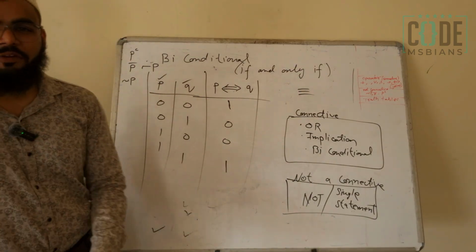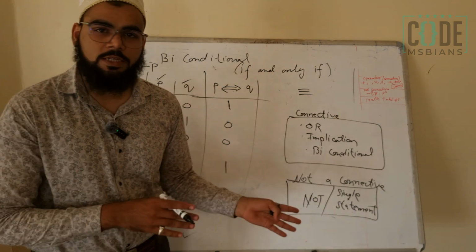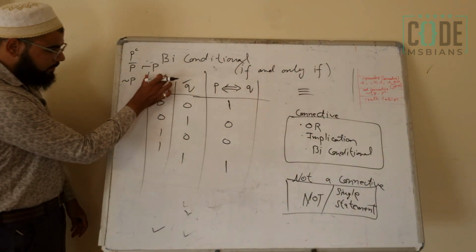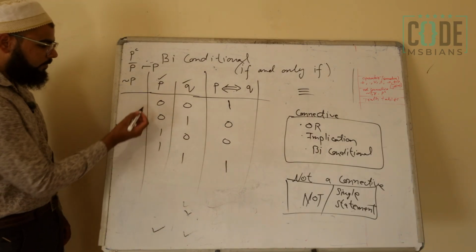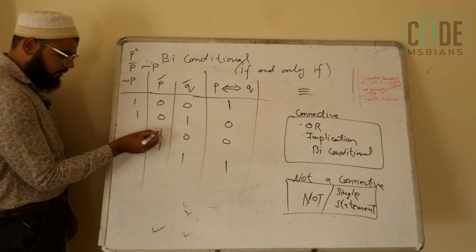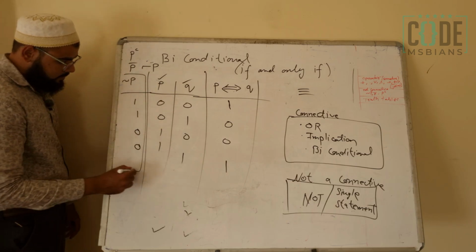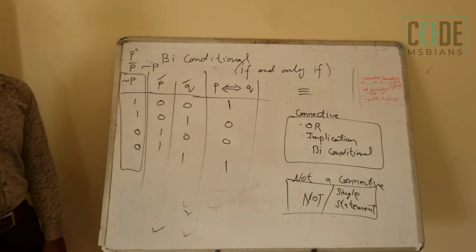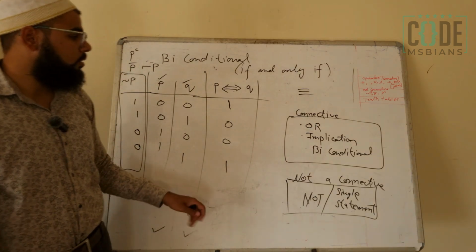So what will the not operator do? It is going to change the value. For example, if it is 0, it will make it 1. If it is 1, it will make it 0. So this is the P, and P complement will be the reverse of this. You can help me: what will be the reverse of 0? Okay, this one. And this one. Correct. So this is the P and this is the not P.